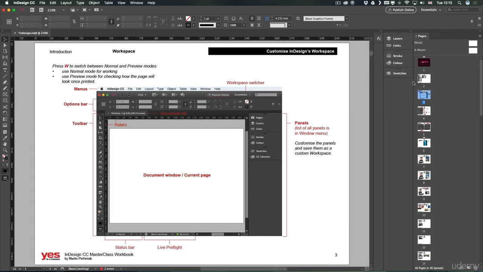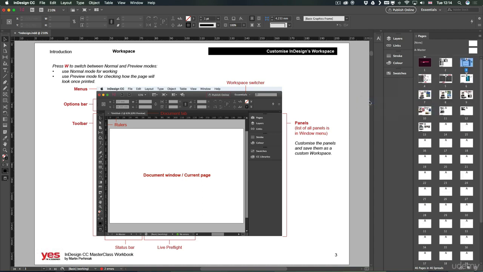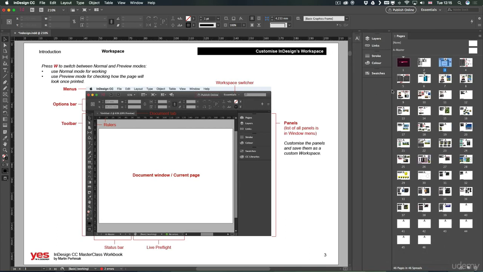Or if I prefer to see more of my pages, then you just simply have to right click anywhere next to the pages and then choose View Pages horizontally. So instead of vertically, if you set it to horizontally, you will see more of the pages, and depending on your screen size, you might be able to show even more of them. And in the case of this workbook, we have 46 pages. And now because I made my Pages panel big enough, I can actually see them all at once.